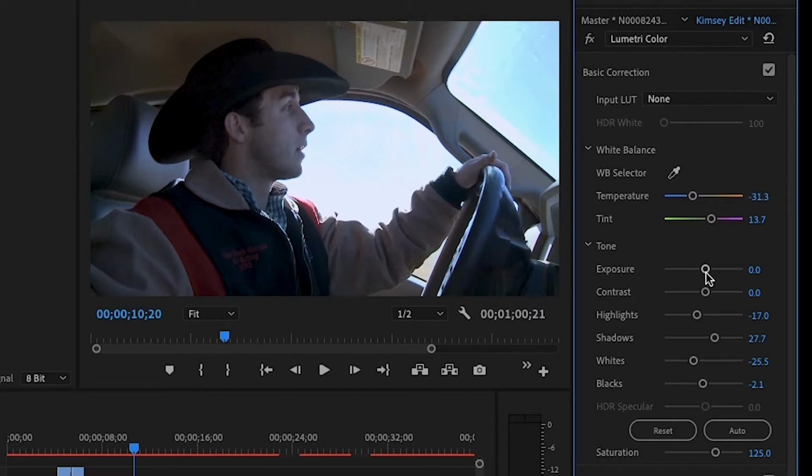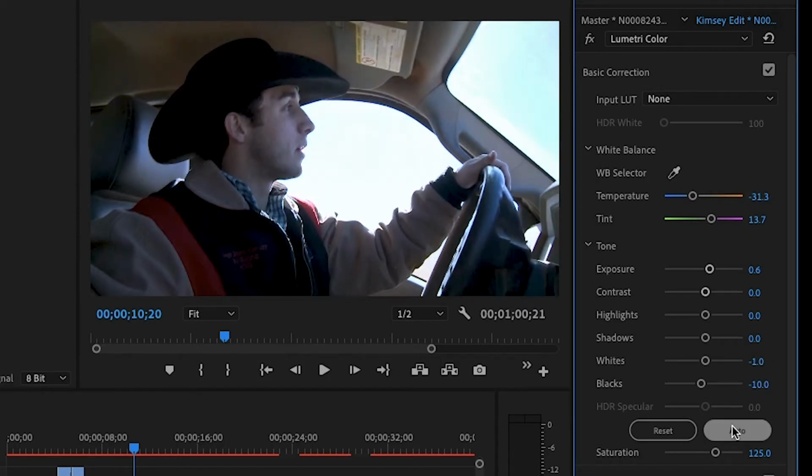But generally speaking, it's sort of like with math, where you do the things that are exponentials and in parentheses first, and then you do multiplication, division, then you do your addition and subtraction. Here we want to kind of work that way. Whites and blacks first, shadows and highlights second, contrast and exposure last. And hopefully you never get to needing to mess with those, but you get to the point.